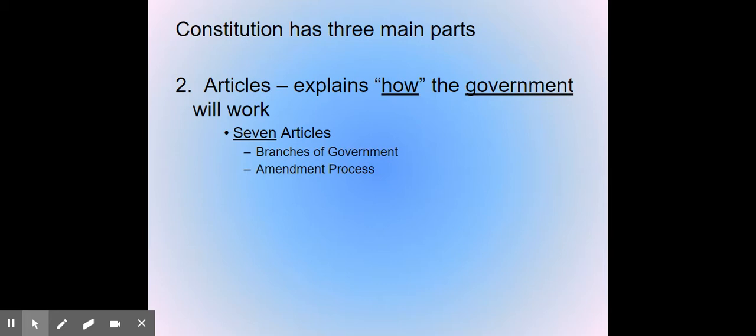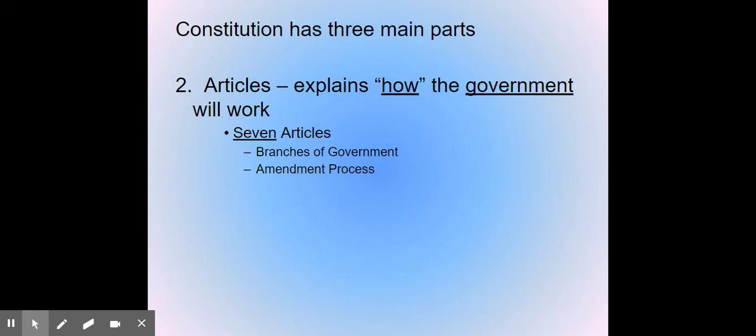So amendment means change. How can we change this document to meet the needs that we haven't even thought of before? Or maybe they're needs that we are concerned about, but we don't want to deal with them right now, like slavery. But we know later down the road we are going to have to deal with them. We want to get this government off the ground and moving. So let's focus on that first.